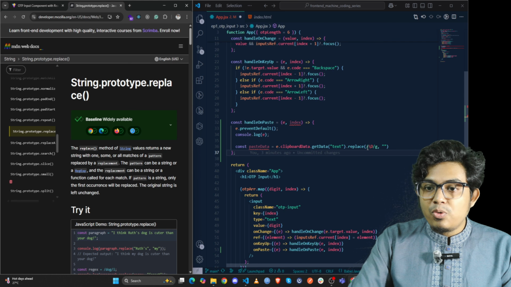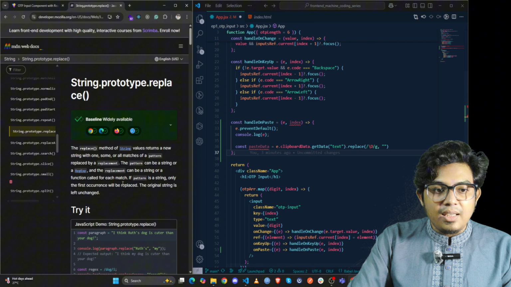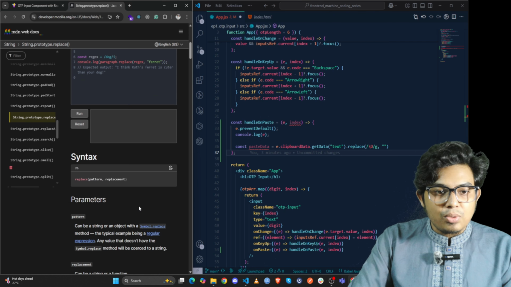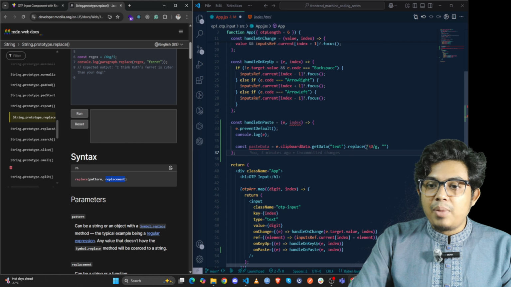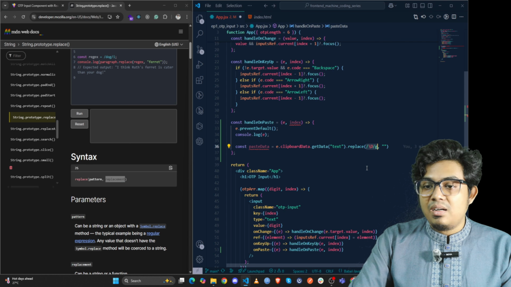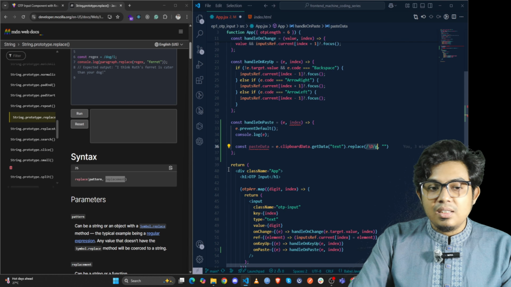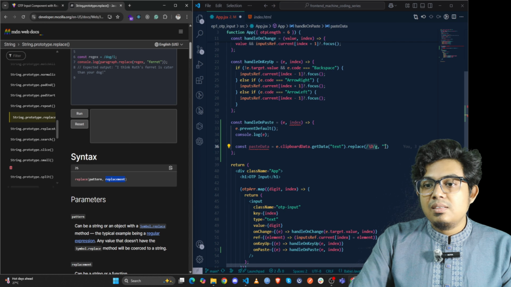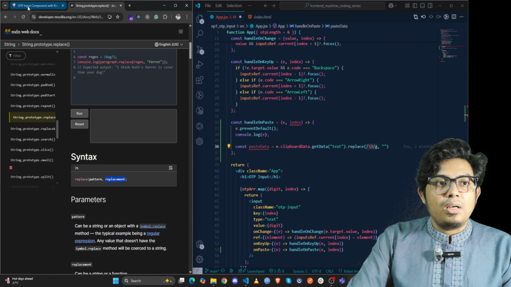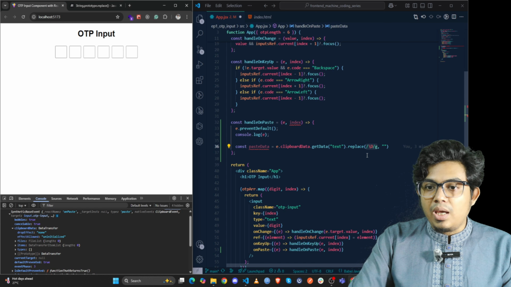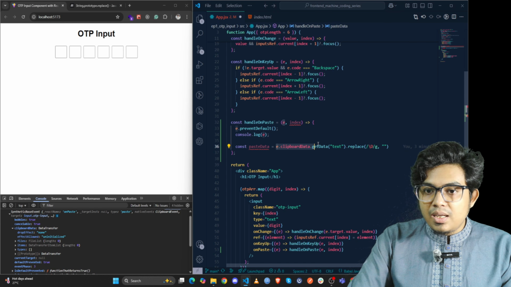So we have to provide a pattern first, and replace takes a pattern and the replacement. We are providing the pattern that we only want digits, and the replacement is an empty string.